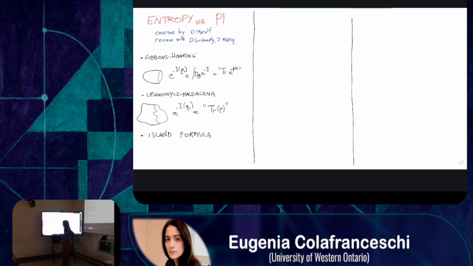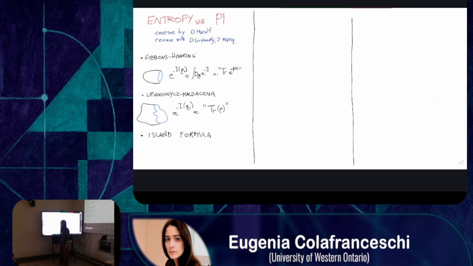So this story about entropy from the path integral is something on which we have been collecting more and more results in the past few years. The last part is a very recent story. It actually started with a computation by Gibbons and Hawking for entropy from the Euclidean path integral. And this is what we have seen last time.